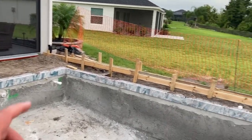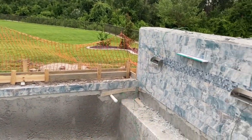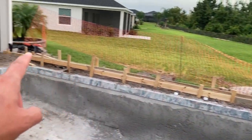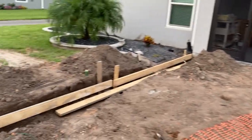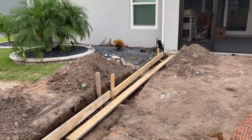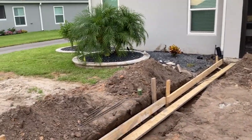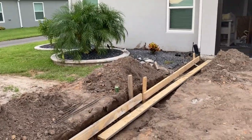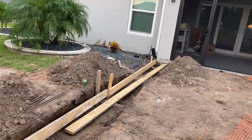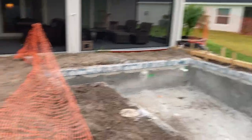The guys came out and started doing the form work for the bird cage. And I talked to them about it and asked why they were doing these little box forms around the edges. And they explained that because that's where the bird cage is actually going to be sitting, there are other requirements to pass inspection that there needs to be more rebar in there because it's going to hold the weight, all that stuff. So they have to form these up, put additional rebar in there, get that all ready to go, get it inspected.